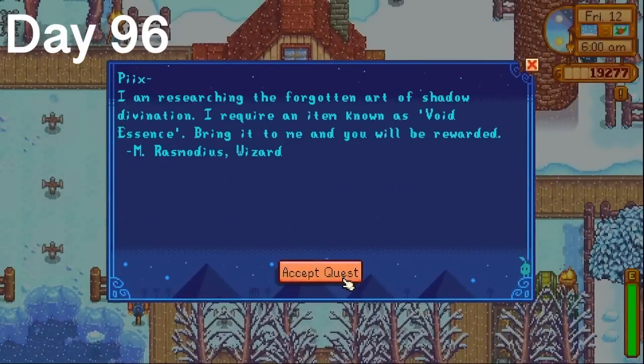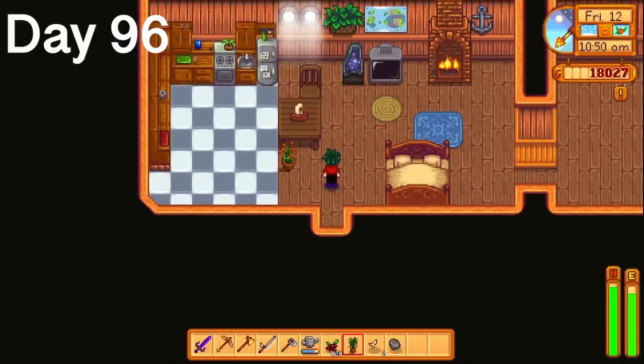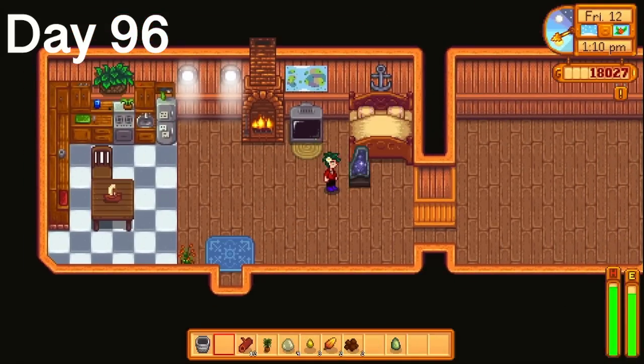Day 96 started with the wizard asking me to bring him a void essence. Since I was already over there, I collected some hardwood, then headed back to my farmhouse to do some furniture rearranging. I made my bedroom look a little bit nicer for the eventual day Penny moves in.